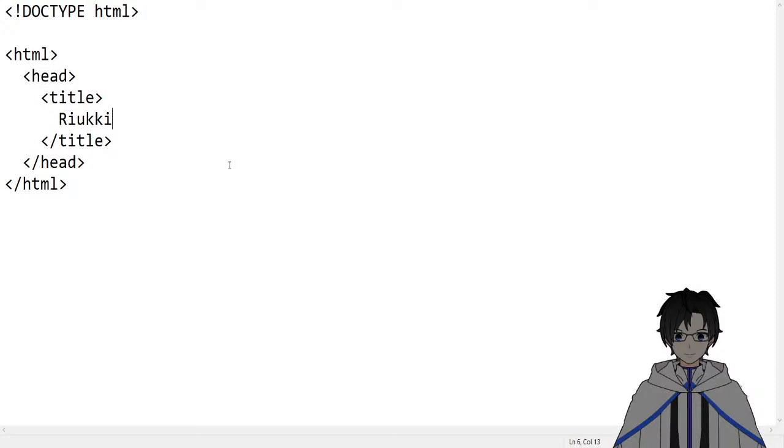So since this is a notepad, you go to file, you save as. When you save as, let me just set some gibberish there.